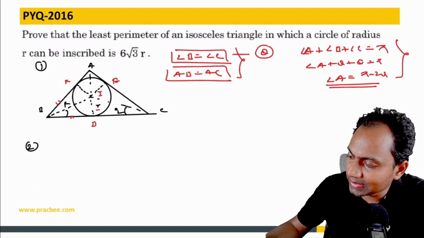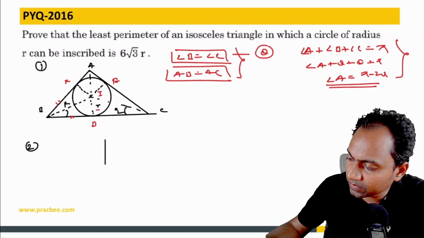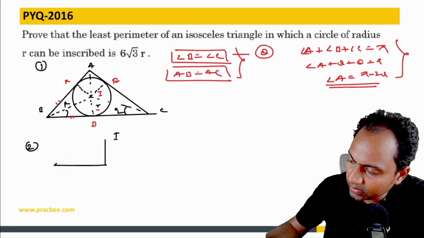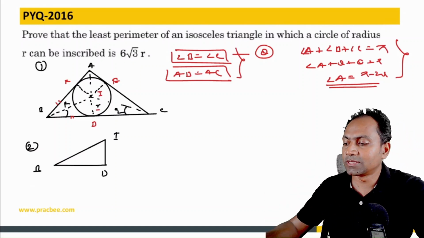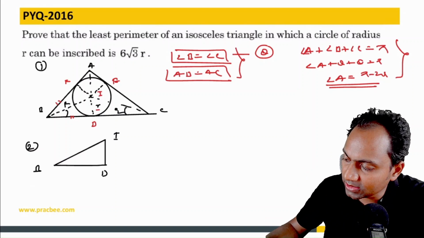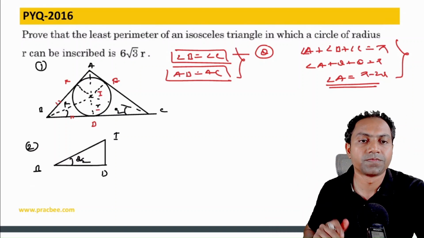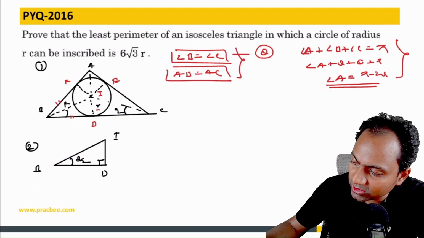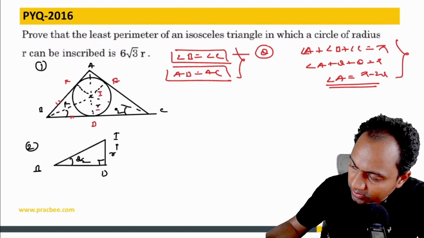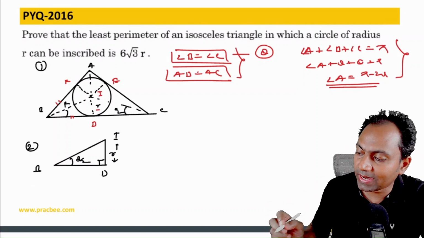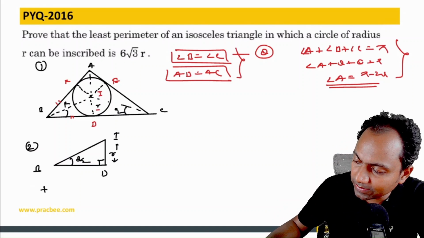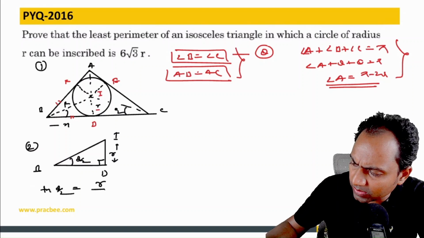So if I take this triangle I, B and D, we understand that this incenter, if I join it with the vertex, becomes nothing but an angle bisector. So if this whole angle is theta, half of it will become theta by 2. And this is a perpendicular distance because we are joining the center to the point of tangency. So this becomes a right angle triangle that we can very simply analyze. Once I have this, I can find BD by applying tan theta by 2. So tan theta by 2 would be nothing but r by BD. And for the sake of simplification, let us consider BD as x.